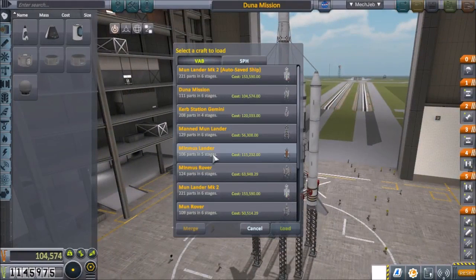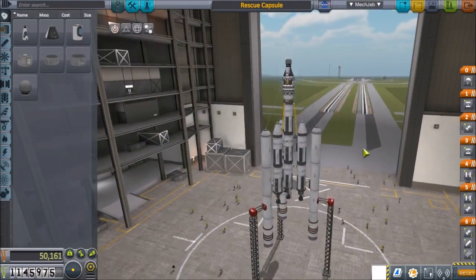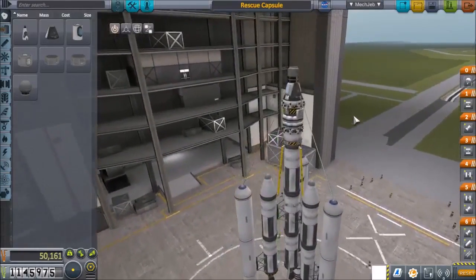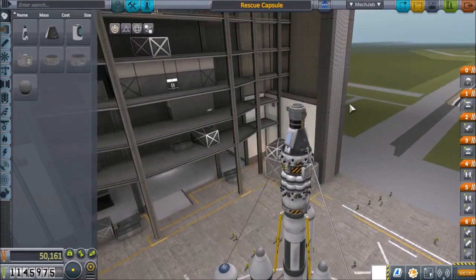Open up. We should have a rescue capsule. Excellent. We have MechJeb on board. We have solar panels on board. This is our rescue vessel that we have used to rescue Kerbals from Mun. Completely unmanned. We're going to launch it and we're going to go to Burlo.